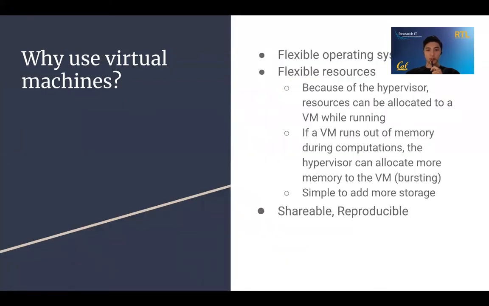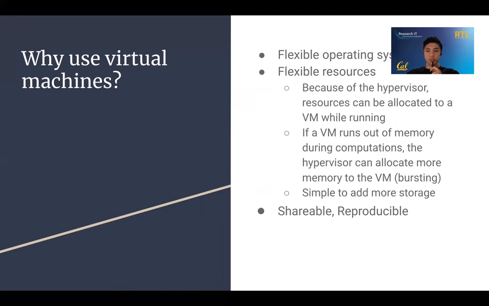So why would you want to use virtual machines? One of the biggest advantages VMs have is their ability to have an operating system, OS for short, that's different from the host operating system. This would allow you to run applications that wouldn't natively run on the host operating system inside the virtual machine. Let's say you have a Linux machine, but you need to run Windows specific software. Instead of purchasing an entirely new Windows computer, you could just configure a Windows VM and then run the software inside the VM.